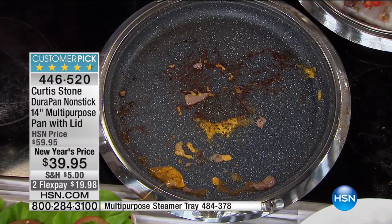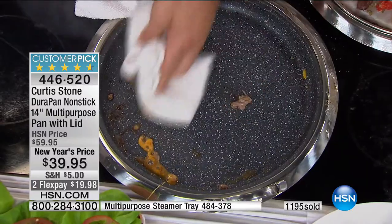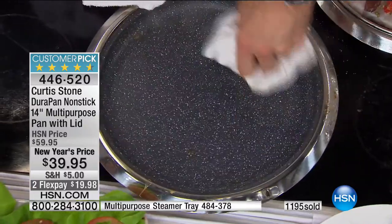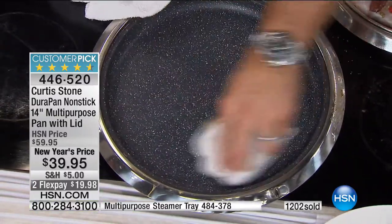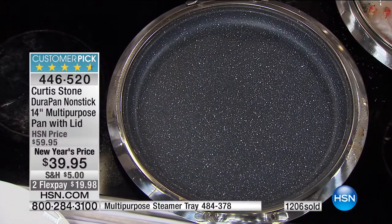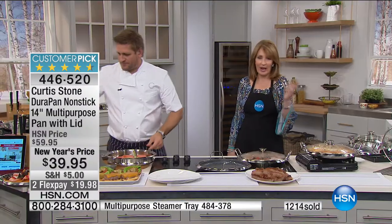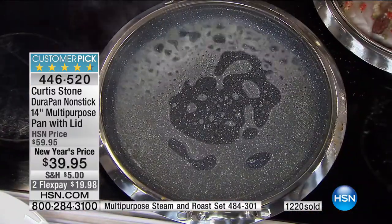Joyce, we're so glad you love it. That's what this is all about. And it doesn't matter if you're making the simplest dish, like a grilled cheese sandwich, or if you're making a beautiful paella. Having pans like this makes the job so much easier, as Joyce is pointing out. I like what she said, because a lot of people don't love to cook. We have to cook. Some people love to cook, and some people just out of necessity, because we have to eat. So that's the other key element here.